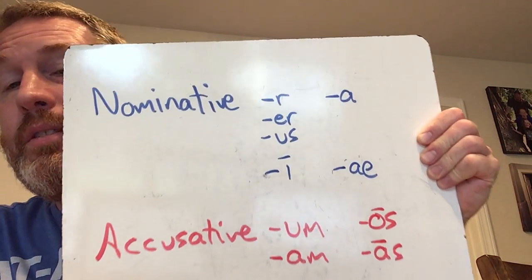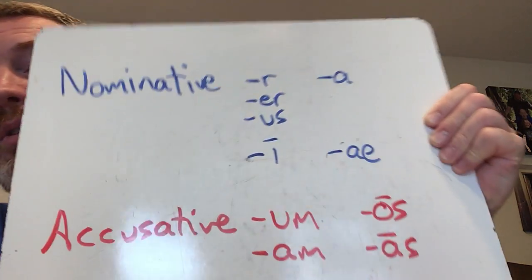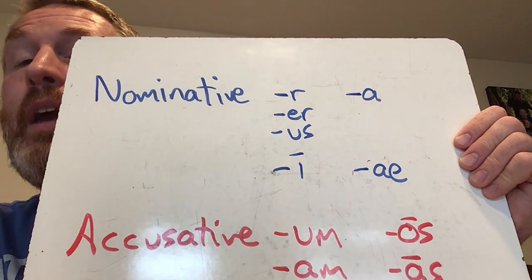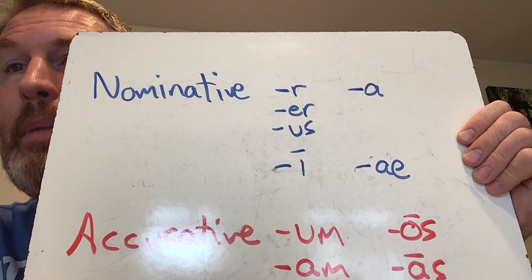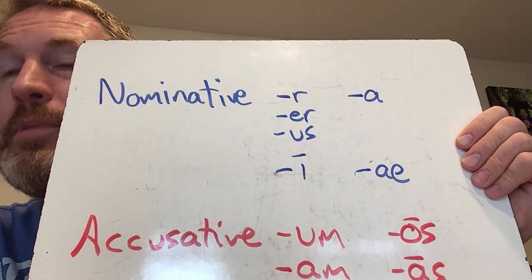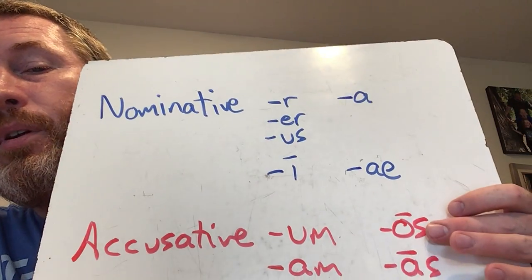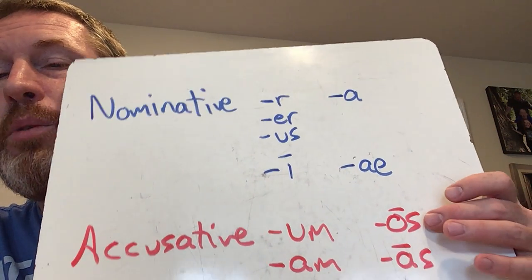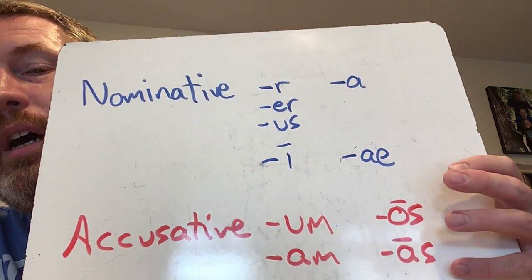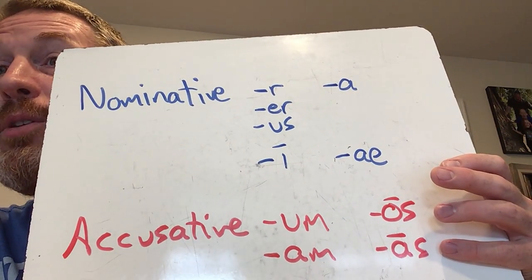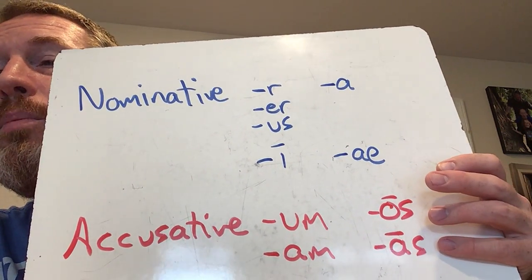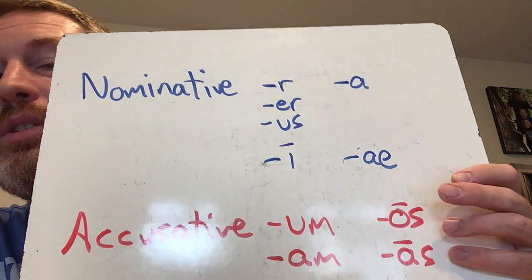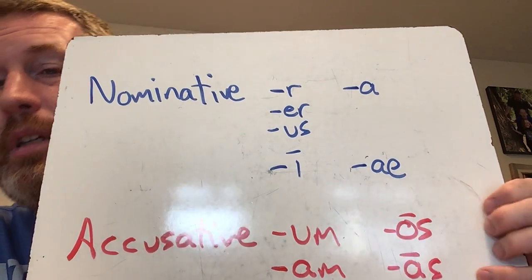The accusative case, no matter its function, is going to be um or am in the singular. Okay? So think about lupum repellit, puellam terret, and also in the plural, um turns into os, okay, and so servos iubet, he orders the slaves, and am turns to as, okay, so puellam terret, puellas terret, right, the wolf scares the girls. So that's the accusative case endings.